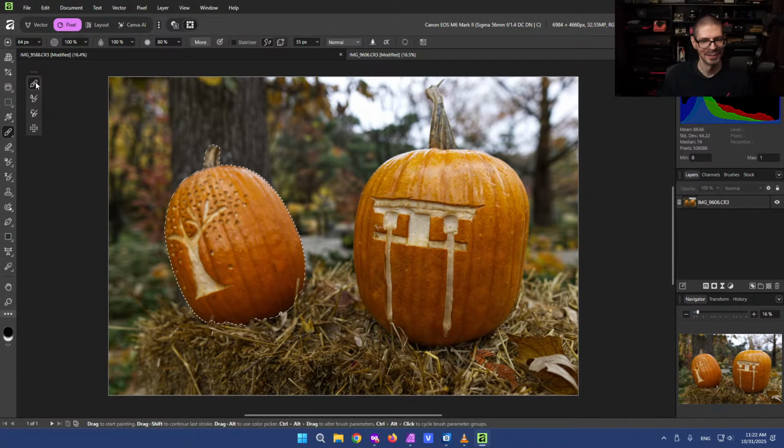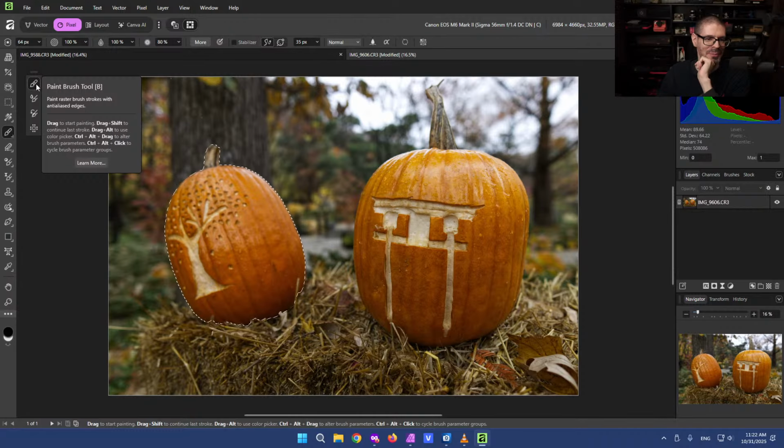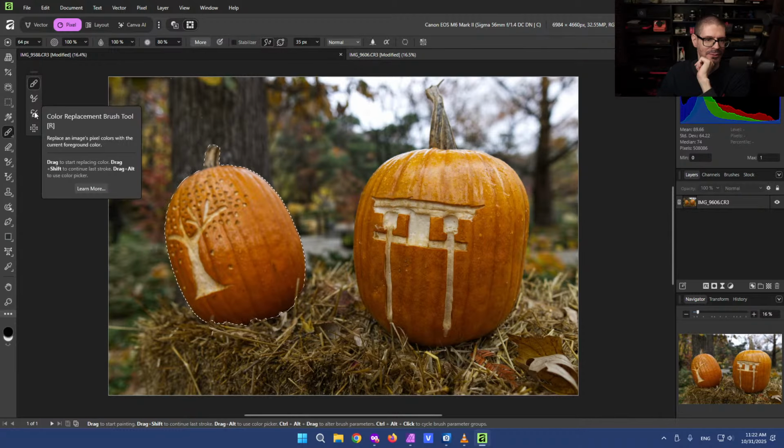Next. Paintbrush selection. It's got color replacement. Pixel tool.